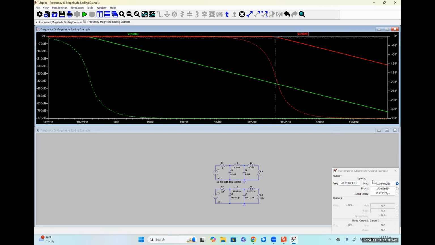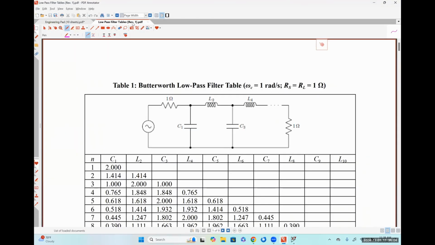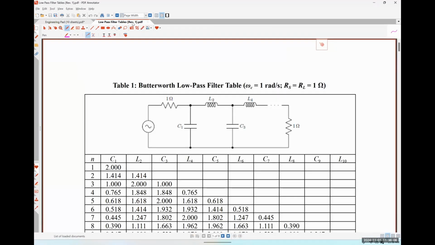So I wanted to introduce this concept of scaling and all of that kind of stuff, because that is what we are going to use to design any possible filter, okay? So the big table that I gave you guys, all 5 pages and change of it, I have a digital copy up here. And before we get into the nitty gritty, I just want to go over what you have in front of you, okay?